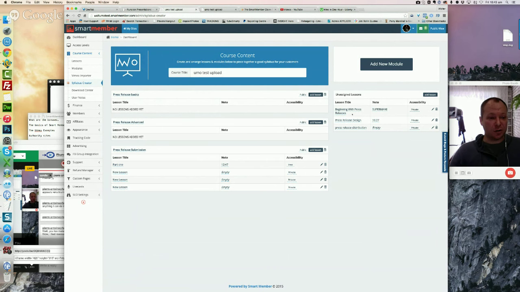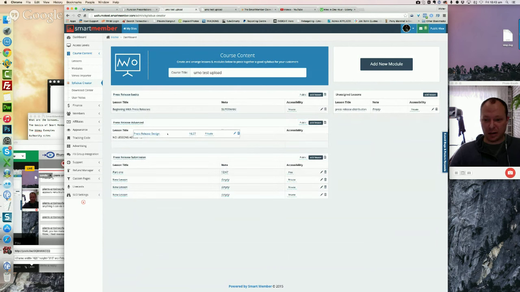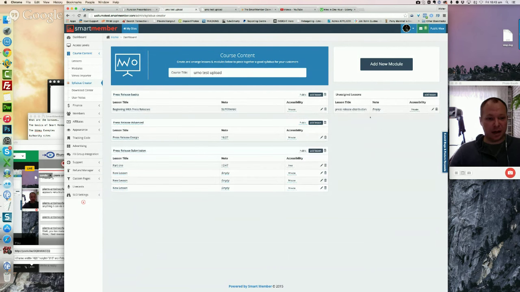So all I do is click and drag and bring this across to the right area. All right, there it is. Now I want this one to be in this area, and this one to be over here. So creating modules gives you this layout, and then you can add the lessons to it.